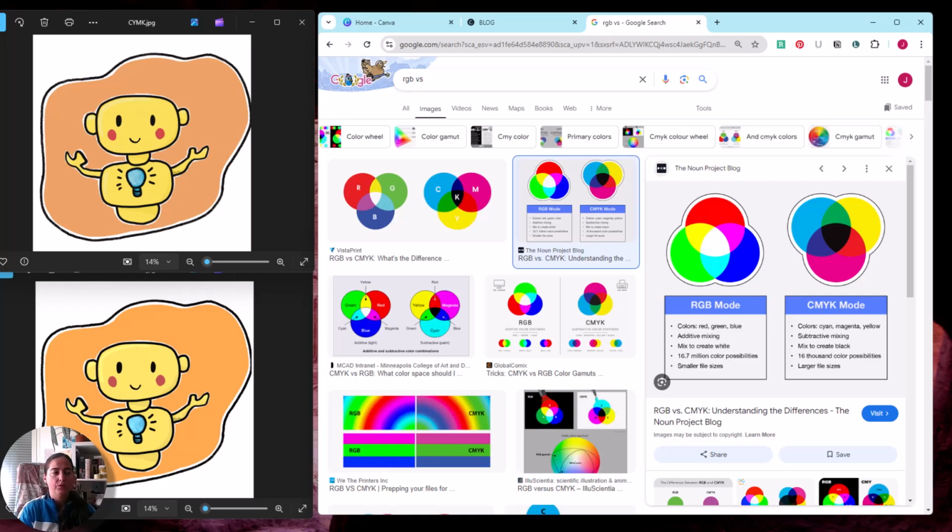But what I wanted to underline here is that I don't want this issue to overwhelm me when I'm creating. So my due diligence is, I know that when I'm creating something with bright color, especially neon or bright yellow or bright light green, this might look super different in CMYK. So before submitting my RGB file, which will still be RGB, I will check a preview of what it could look like.